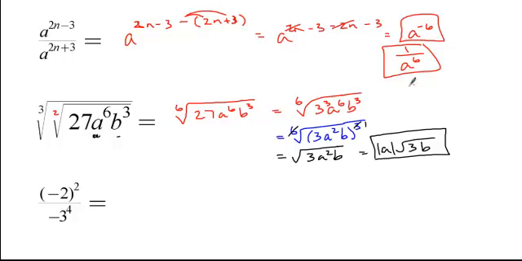All right, so the other alternative, if you don't see what I did in the blue step, is from here you could have also gone this direction. If every base factor that you have in your problem has a common factor, you can cancel that with your index. So what goes into 6, 3, 6, and 3? 3, right? So 3 goes into 3 once, 3 goes into 6 twice, 3 goes into 3 once, 3 goes into 6 twice. And so that's going to get you right down to this form as well.